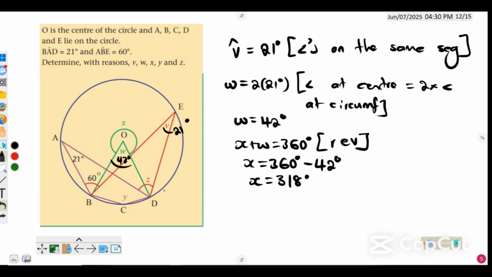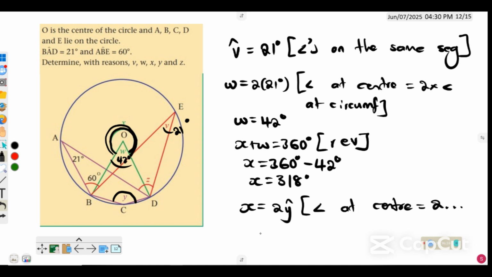From there we should find Y. We go to Y. Y was subtended by that arc BD, right? So it's this above, and BD also subtends that. It's that diamond thing we spoke about at the beginning of the video. So X is twice of Y because X is at the center. Y is this. This again is angle at center being twice angle at the circumference. So X, which we have to be 318 degrees, is twice of Y, which means Y is 318 divided by 2. So 318 divided by 2 gives us 159 degrees.